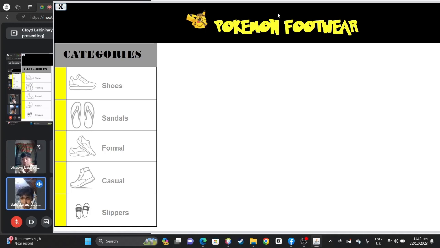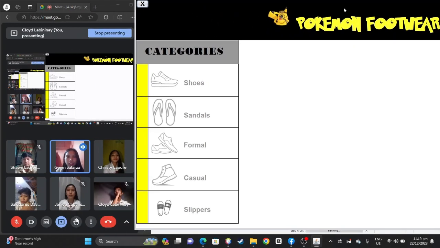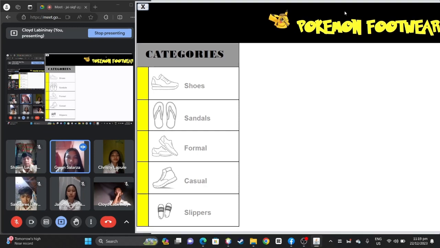So okay, Miss Larza. So, we have here five categories: shoes, sandals, formal, casual, and slippers. So we use if else, so that if we click the first category or any category, we will be redirected to another JFrame.